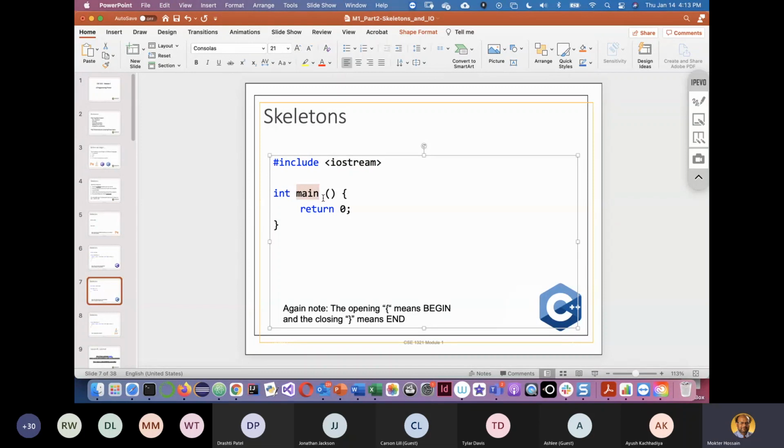This is our main method, right? We know this is the symbol of a method. It has some code inside, and at the end, since its return type is int, we return an integer value, for instance 0. So this is the basic structure of a C++ program.